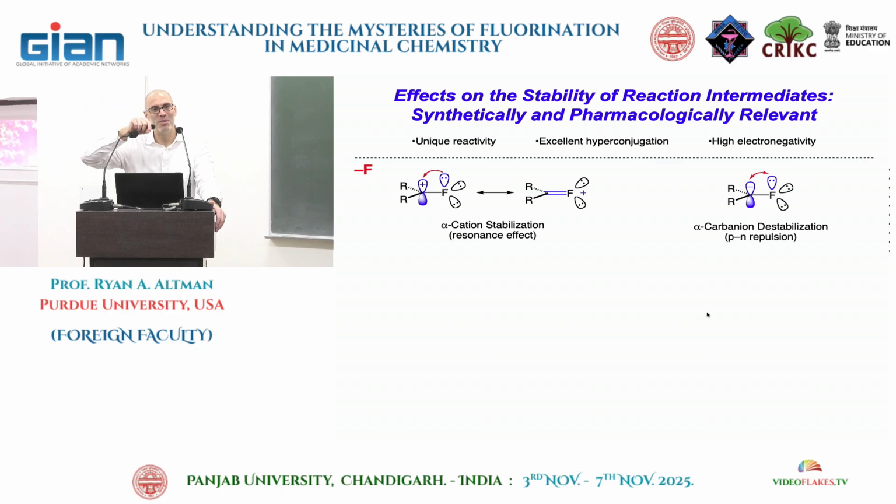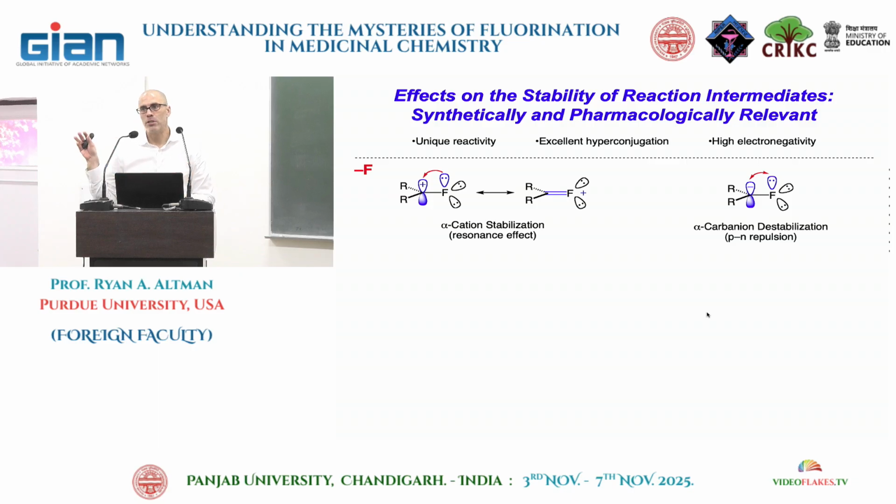Fluorine to chlorine to bromine to iodine, right? And they change because the orbitals are different energy levels, and they get bigger and bigger, more diffuse, more diffuse. And it turns out that fluorine is the only one of those elements that hyperconjugates well with carbon-based cations or anions. If you think about chlorine and bromine, those orbitals are too big, too diffuse to overlap well with the carbon-based orbitals.